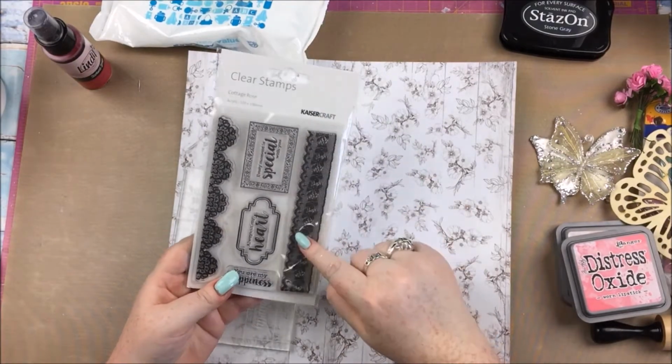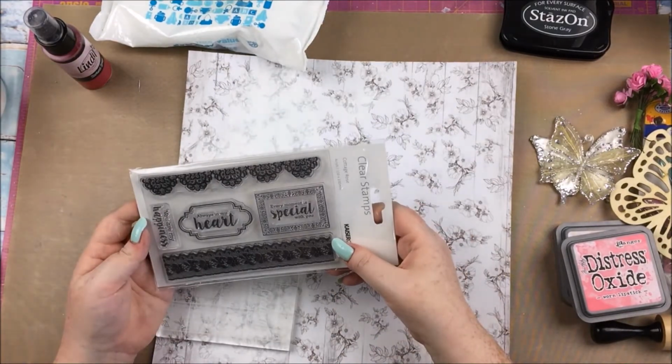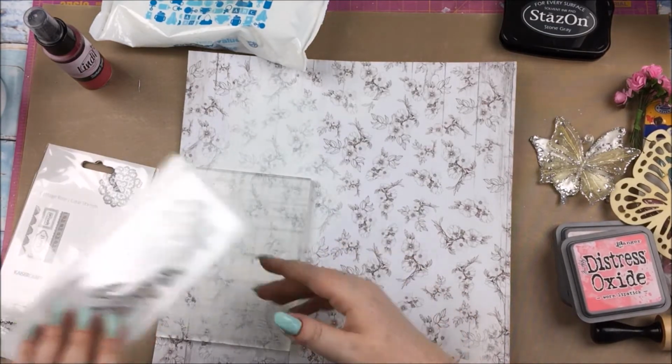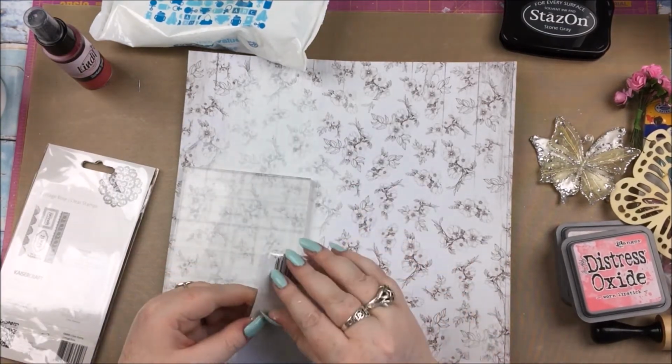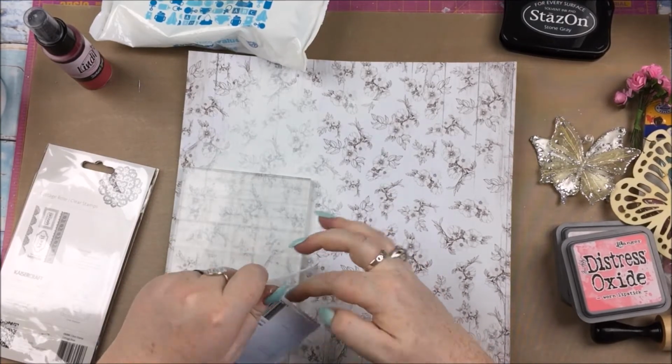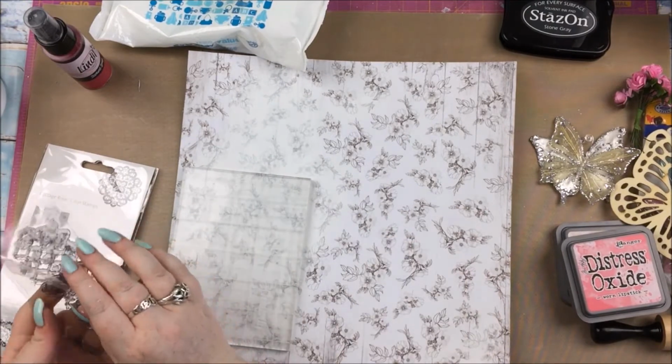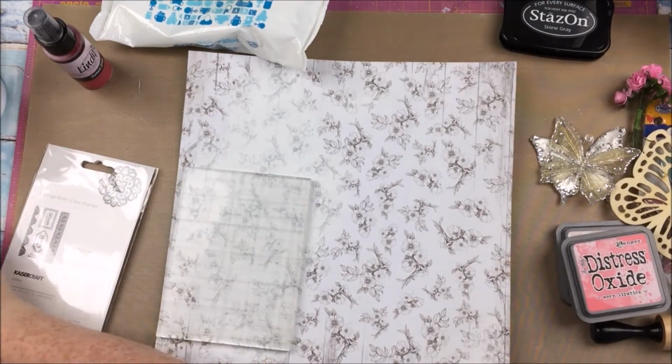So, lacy border, and then also every moment is special with you, I'm going to include somewhere, I think. And then there's this stamp. I know I did this kind of thing in the last layout with the stamping and then inking over the top and stuff, but I just love these stamps so much and I want to use them all the time.